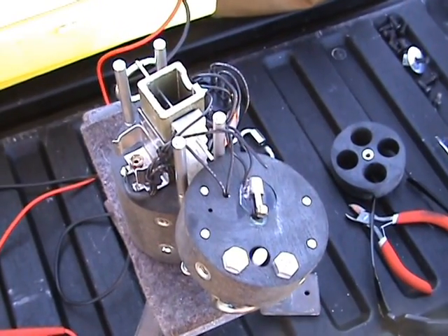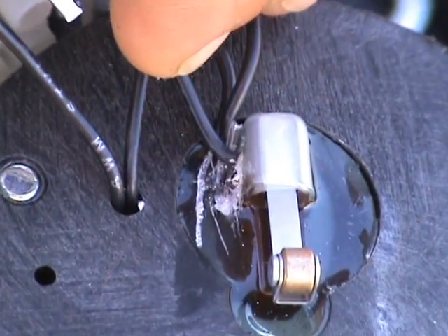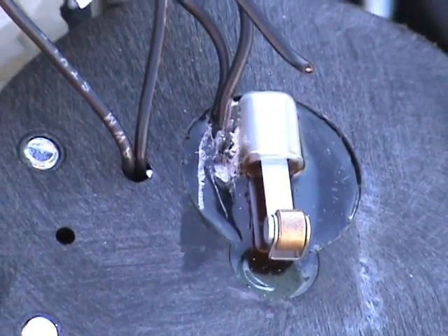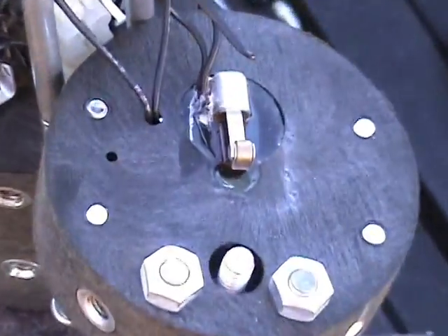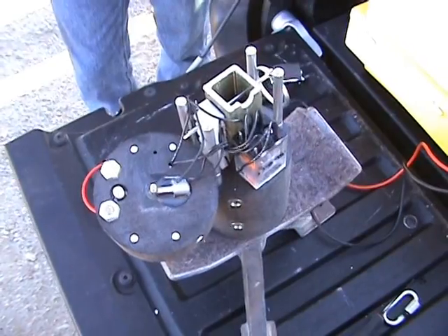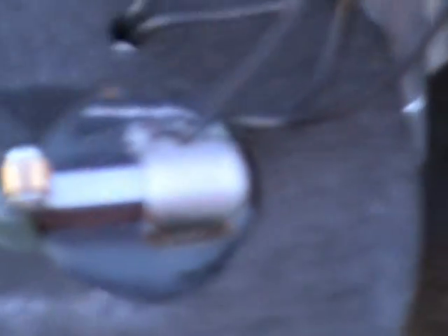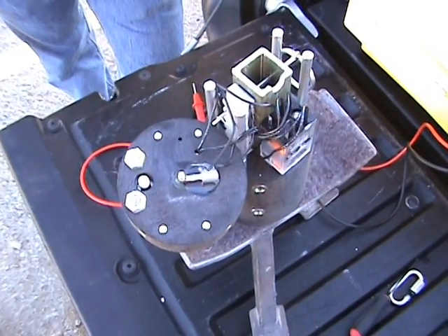Here's the inside of the apogee detector, and here is that wire that broke off exactly where it goes into the epoxy. We dug in there a little bit but you can get the strands of wire out. Without a soldering iron — and even with it — I just don't want to risk the rocket. Right now we've got a perfectly good rocket we can reuse next month. All I have to do is drill out that switch, put in another one, fix it, and fly it again. Now we know that's a weak spot, and if we make that spot armored just like we reinforced this switch, I think this might increase the reliability to the point where I want it to be.